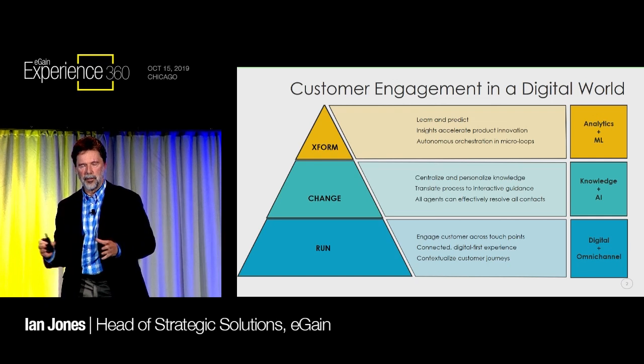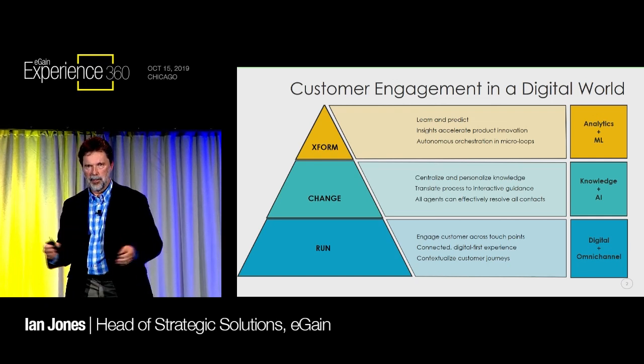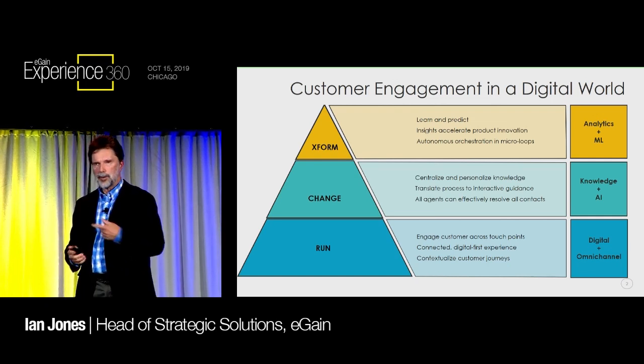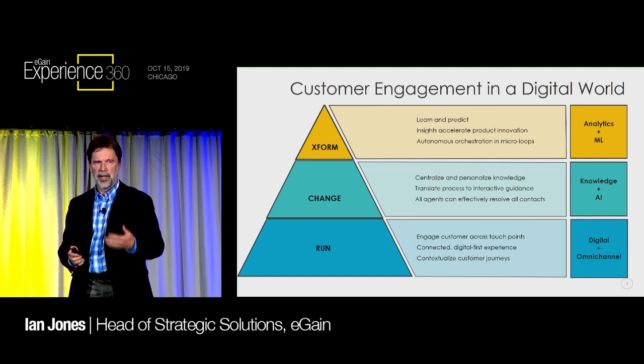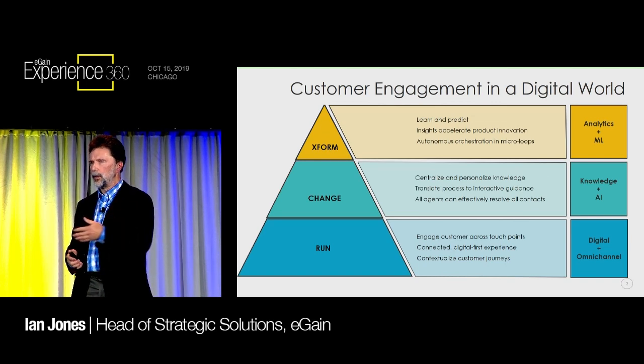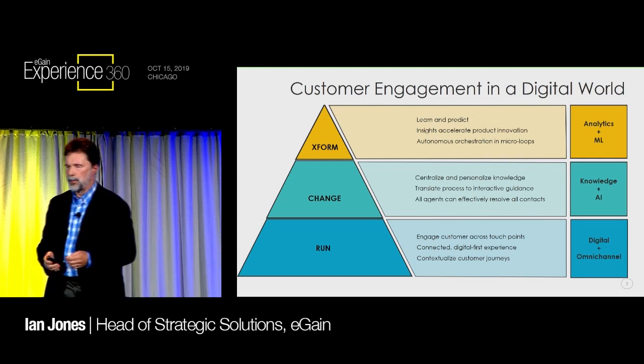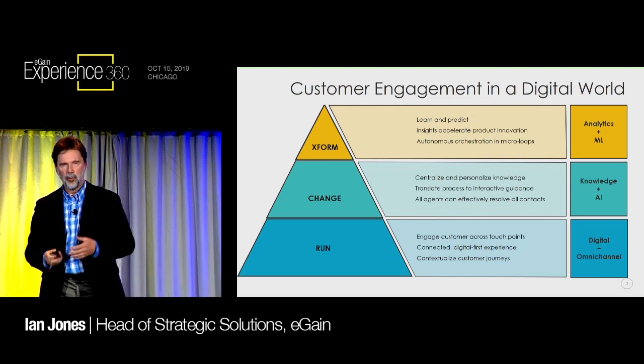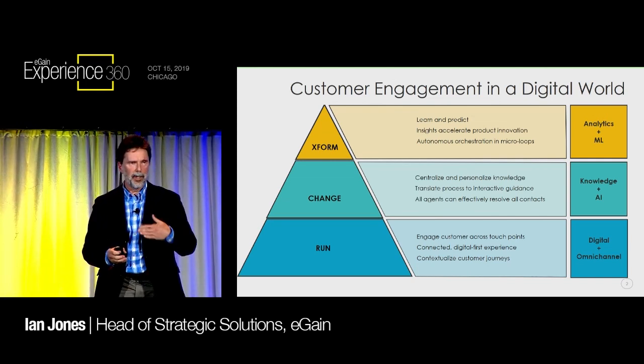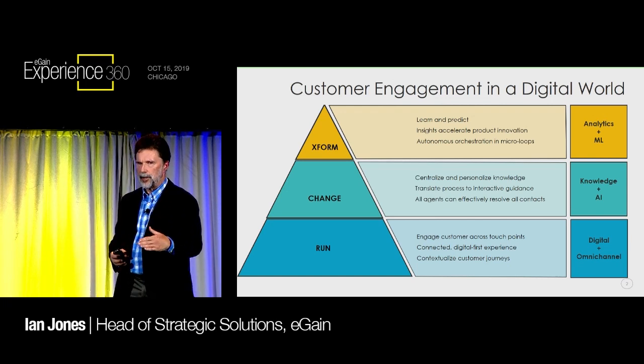What features and what functionality do you need to run your business effectively? What sort of things are you going to need to do to really start to change it? And then what would you have to do to completely transform your business? So that's a really good way to start thinking. You can think of that as a 3-year plan or just 3 stages to go through.